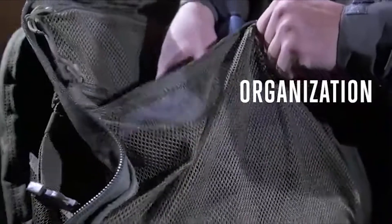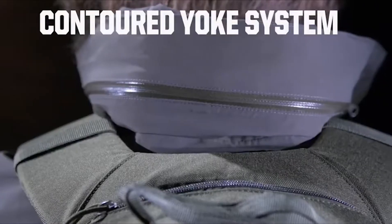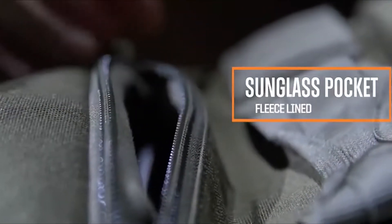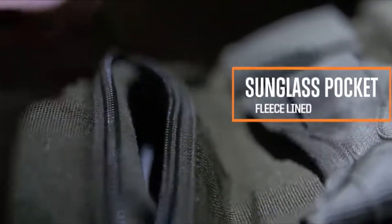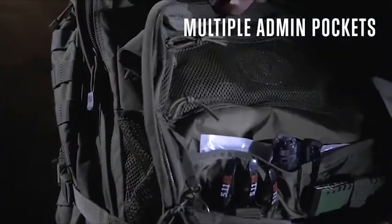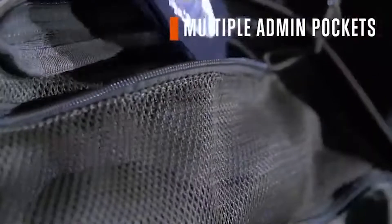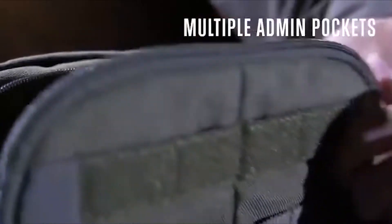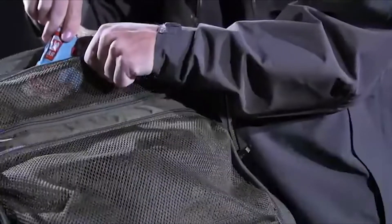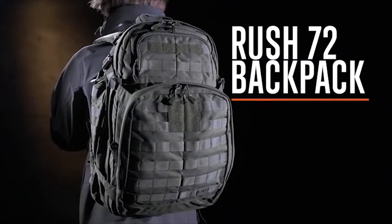We've increased padding in the straps, allowing you to carry a heavier load for longer distances. The width of the straps has been increased. The sternum straps are adjustable. The buckle hardware is located behind the pad to provide greater comfort. The four zones of padding provide maximum ventilation, and the tacky rubber at the base helps keep your pack in place. Drain holes can be found around the bottom of the pack, as well as lashing straps for a bedroll, tent, or sleeping bag. The Rush 72 comes with waist straps covered in web platforms for ultimate customization. The waist straps can also be tucked away for a more low profile.